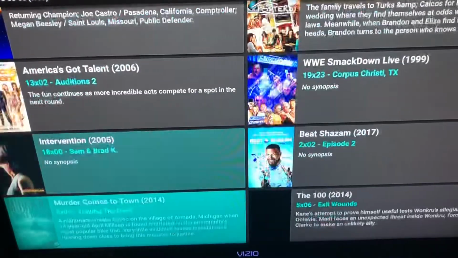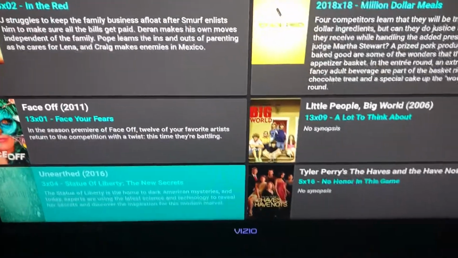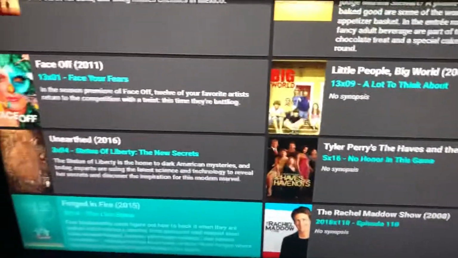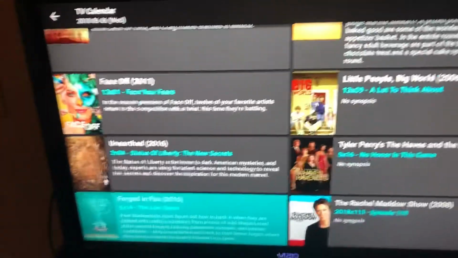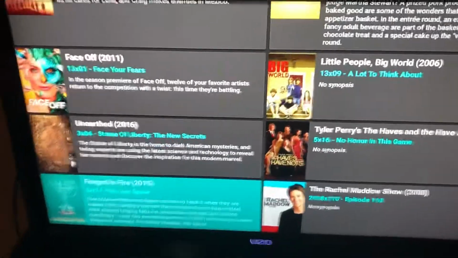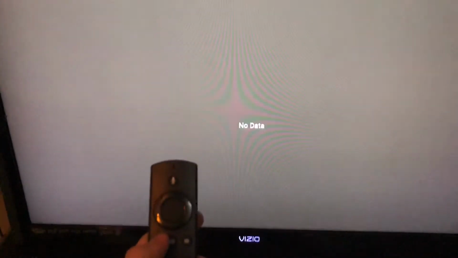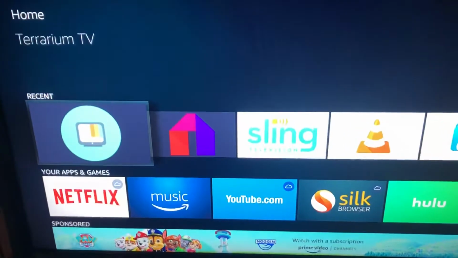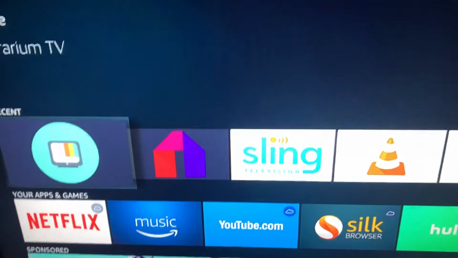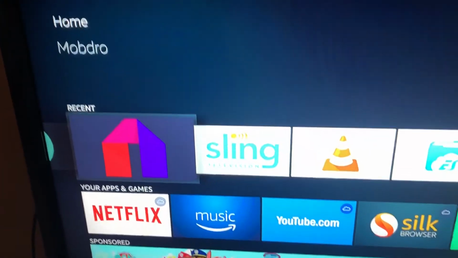So it's pretty simple. It does take some getting used to and playing around with. Just know that you can't really mess it up. And if you ever do feel like you're lost, all you have to do is hit the back button and it will take you back to the home screen. Hit the back button until you get to the home screen. And I'm just gonna do this all in one video.